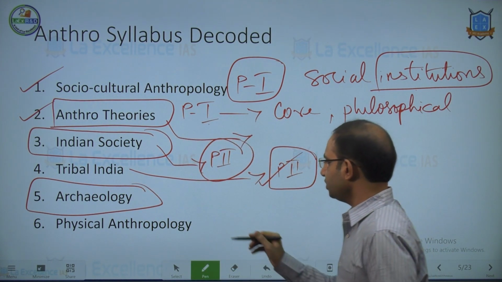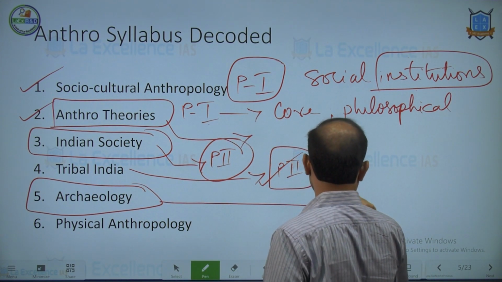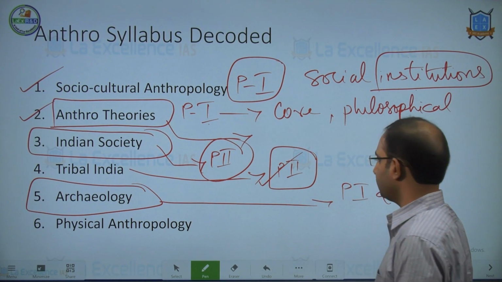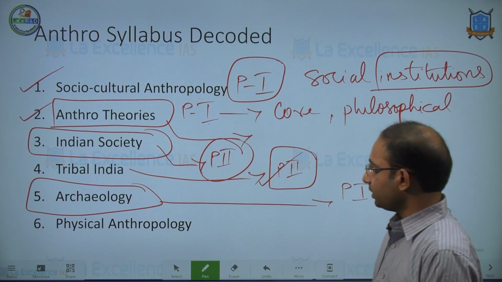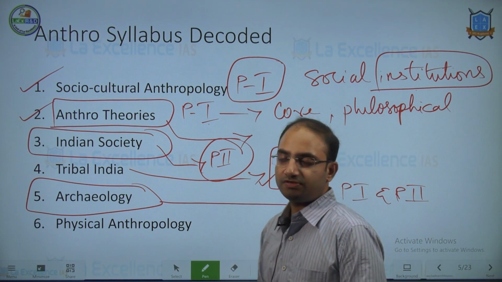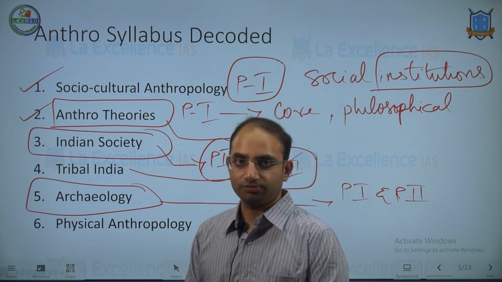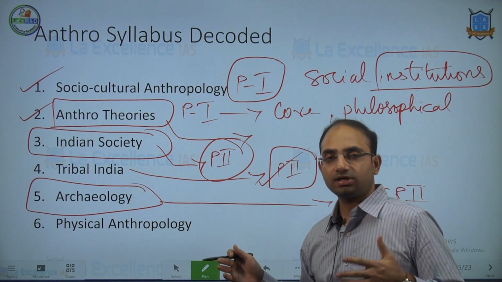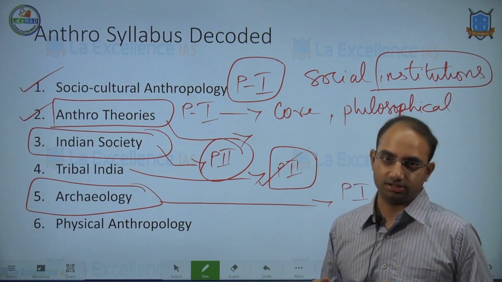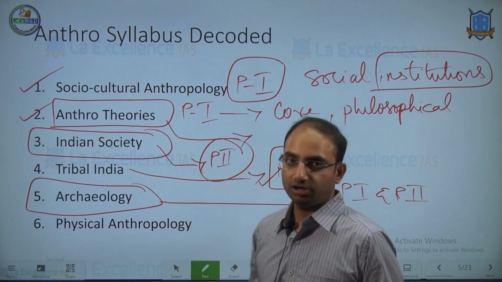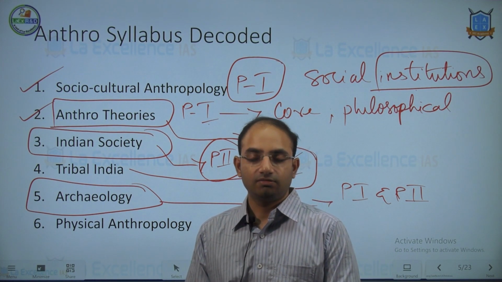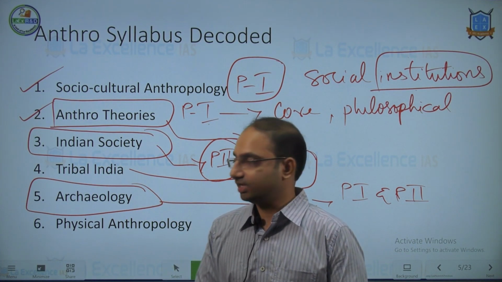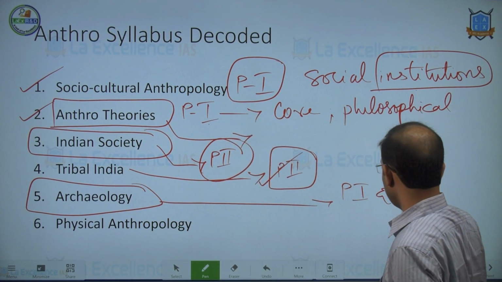Archaeology is part of both paper 1 as well as paper 2. And in paper 1, archaeology, we will discuss at world level how culture evolved from Stone Age to agricultural revolution. And in paper 2, we will discuss how the cultural evolution happened in Indian context, starting from Stone Age, lower Paleolithic in India. We will go all the way till Neolithic, and then we will also discuss some events of Indus Valley civilization. So archaeology is there in both the papers.